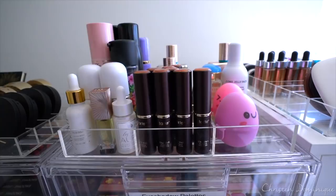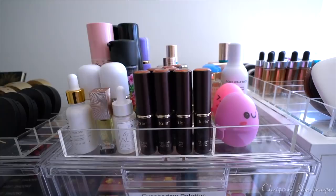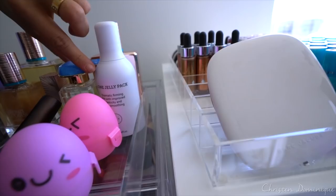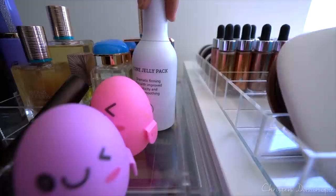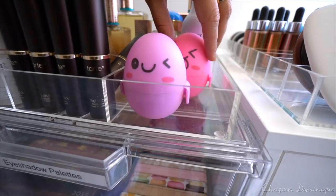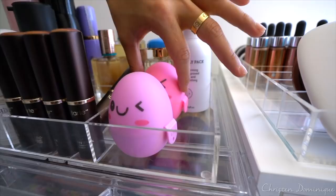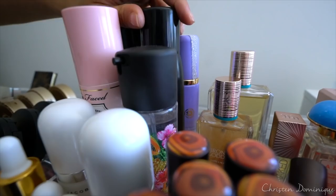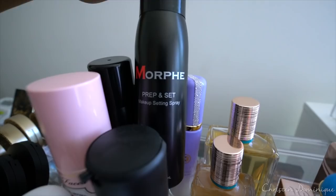Now moving up to this spot right here — I have some of the new primers and sprays, and these are the new Tarte clay sticks. These are my new perfumes — this is from Urban Decay, it has a fresh summer scent. I also have some new Estee Lauder perfumes from Erin, the Mediterranean Honeysuckle, which just smells amazing. Right here I have a really interesting new glue-like primer — you'll see it in one of my videos next week. These two Eggies cases hold any beauty sponge and are perfect for travel. This is the new MAC Coconut Fix Plus, a new Too Faced Coconut Replenishing Primer and Setting Spray, and the Morphe Prep and Set Makeup Setting Spray, which sprays out like a fine mist and feels really good on the skin.